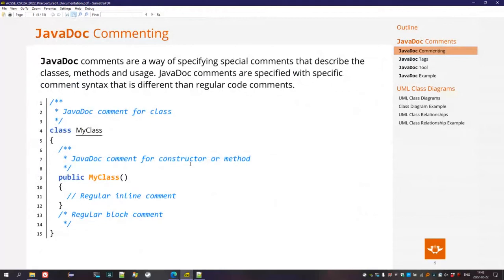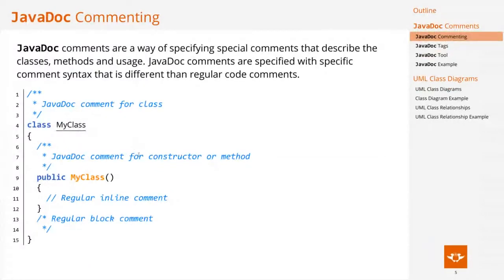So when you're writing your own classes, it's very important that you do this documentation as well. So far, the documentation you have been doing is inline comments or block comments. So if you look at this slide over here on line number 11, what you can see is a regular inline comment. So you got your double forward slash and then your comment, or what you have is your forward slash asterisk that will indicate a block comment, and this can run over many lines.